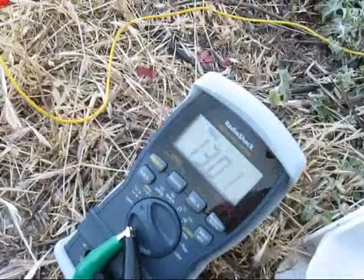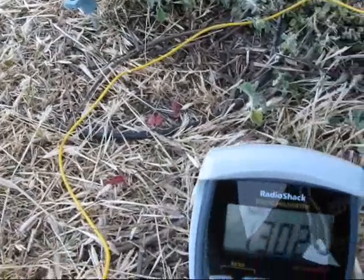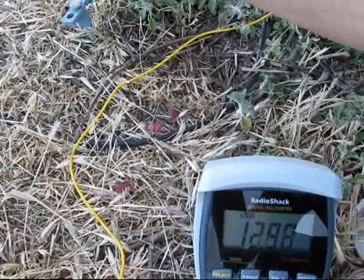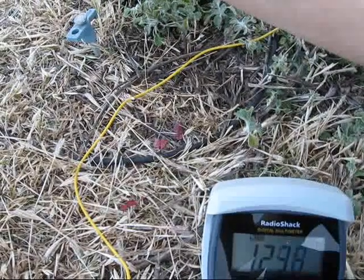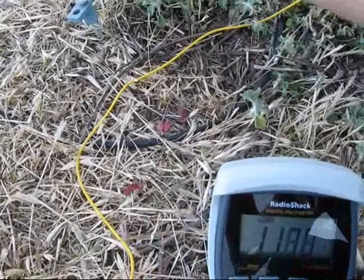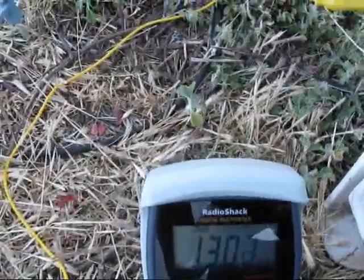And just for a little further emphasis, I'm going to remove this one here that connects the negative terminal of the battery and the little window motor. Watch what happens to the voltage. Boom — immediately starts dropping. Doesn't seem to drop quite as fast, just on this side — maybe there's some residual in the earth. But it's still dropping pretty quick. I'll put it back on here. And bam, right back up — 1301, 1302.